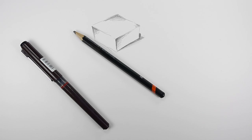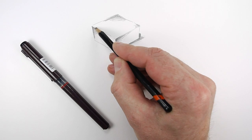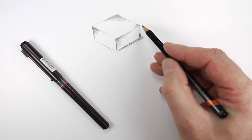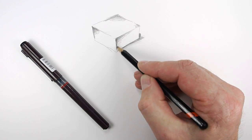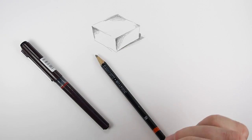Imagine you want to be a great football player, a violinist, a singer, or a dancer — you'd expect to do several hours of practice every day. And yet somehow it's assumed everybody can just draw. If you want to draw better, you have to put the practice in. You don't have to be a professional — you can be an amateur and just draw as much as you like.